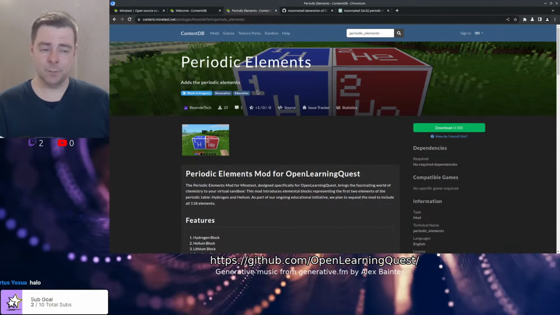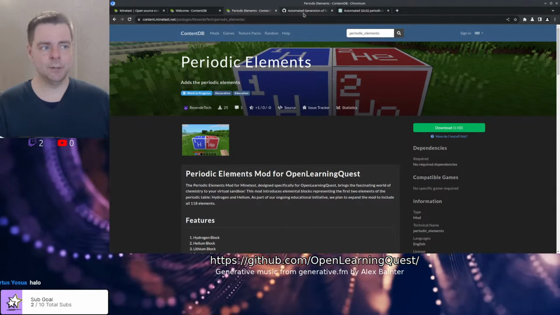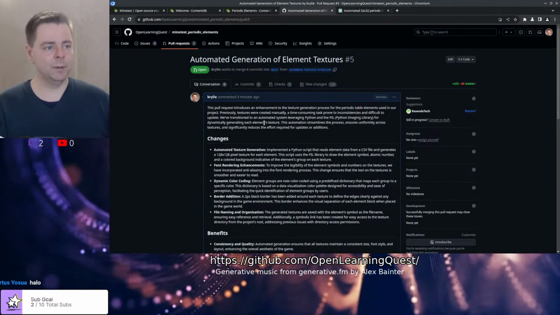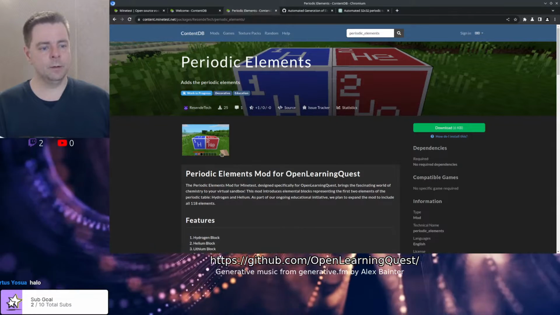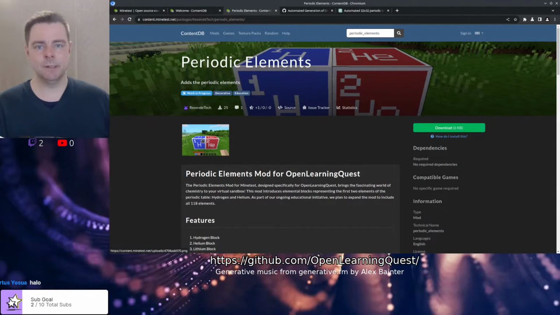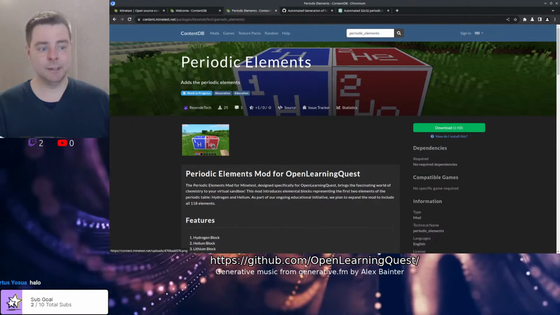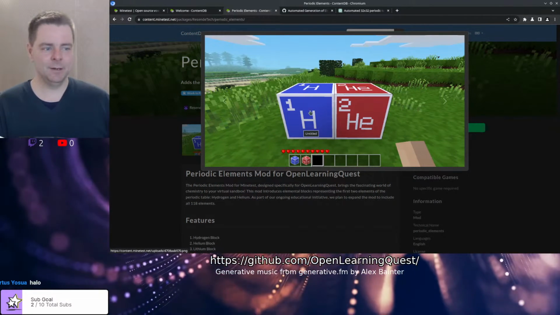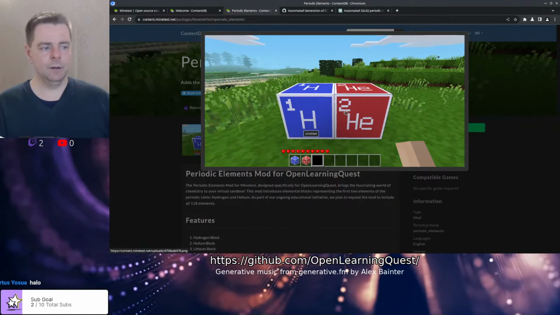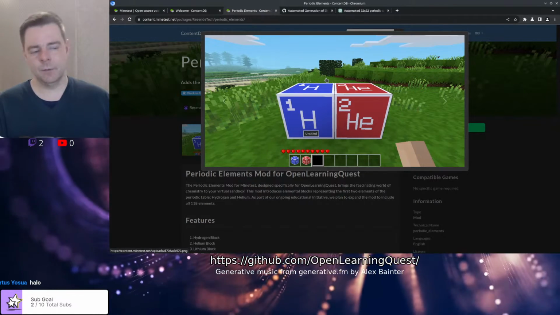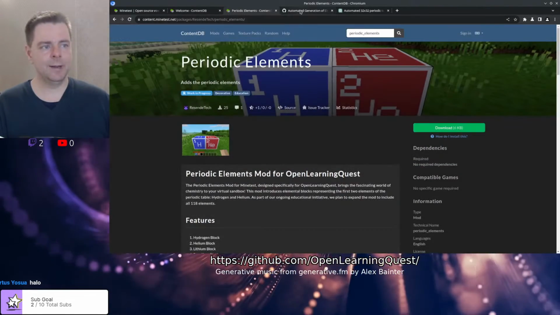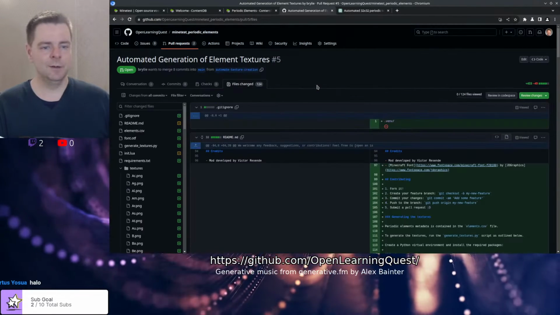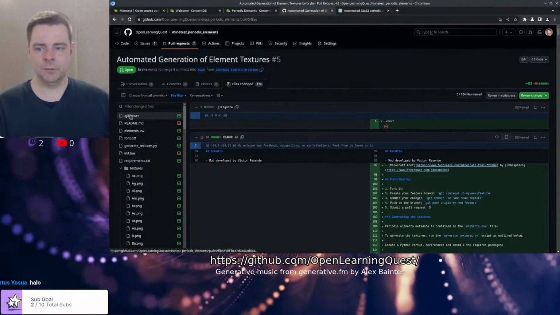So I've taken a first pass at automated generation of the elements. It's not perfect. There's some definite room for improvement, and it doesn't look as nice as the handcrafted ones. I'll just say that. These look very simple, but just nice, clean edges and things like that. So we'll look at the automated approach now in my pull request. So 124 files changed. I'll take a quick spin through the code.